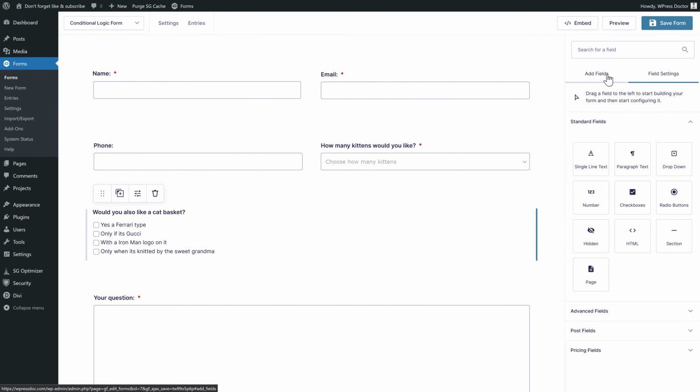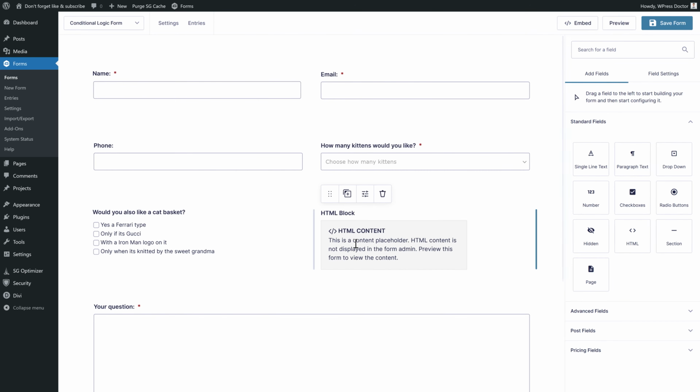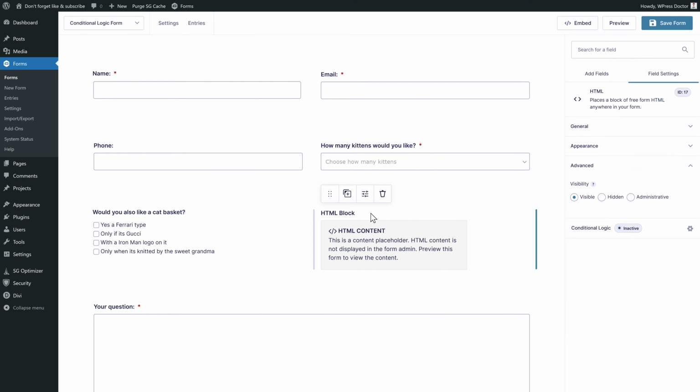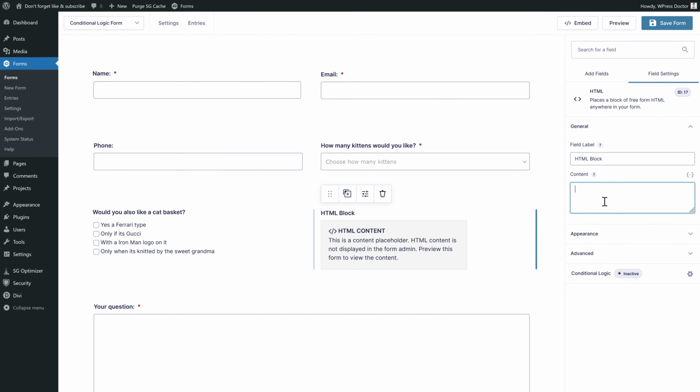How does that work? We go to Add Fields, we go to HTML field, because there's no other field to add in an image. Just drop it in over here, and we're going to change the HTML content by clicking on it. We go to General, and we're going to create a tag HTML image source is, and then you type in the source of your image you want to be shown. So you go to media library, copy in the URL, and then you also add the width is, well, let's say 200 pixels, and I want them all the same, so that's all right.